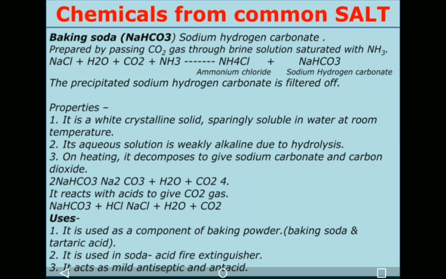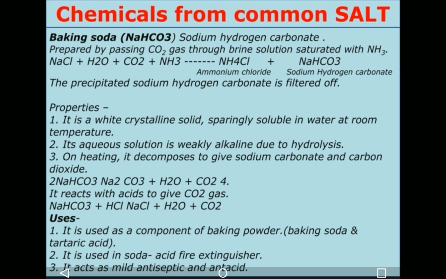The next use of baking soda is in medicines. Baking soda is used in medicine as an antacid. I told you while mentioning the properties of acid, it is a mild base and non-corrosive. That's why we use this base for the neutralization of acid, and that's why we use baking soda as a medicine for antacid.